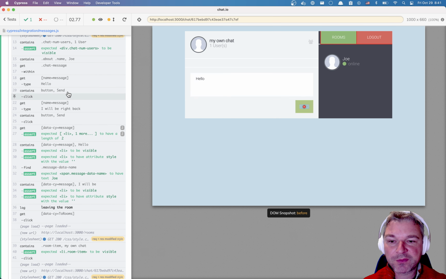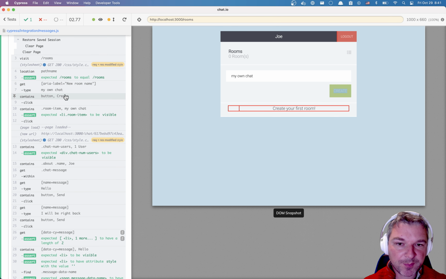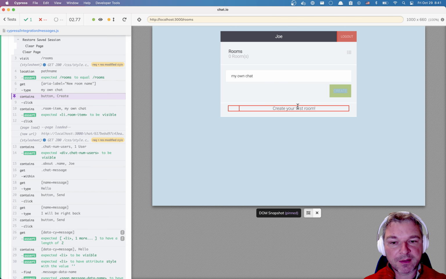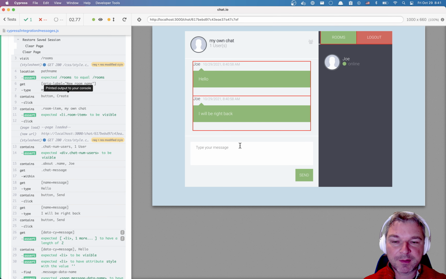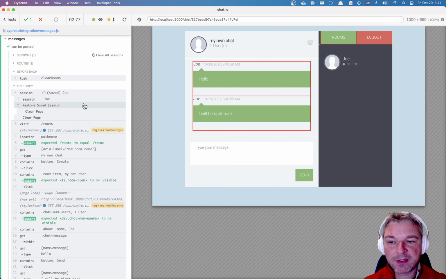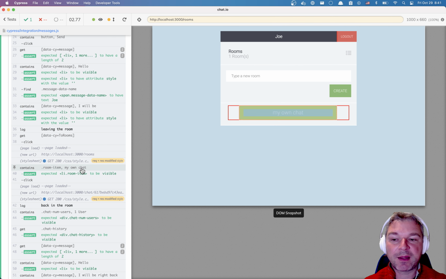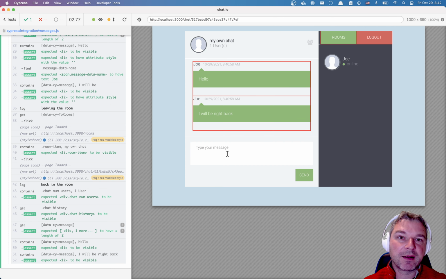And if we hover over previous commands, right, and the time traveling debugger shows us what's happening, we can see that, again, even on this page, some elements like this create your first room button have data-cy, but this input or list of rooms or this hamburger icon do not have data-cy attributes. So this is the video you can generate, show to a team, and tell someone, or do it yourself, and say, I'm going to work on adding data-cy attributes so my tests are following Cypress's best practices.